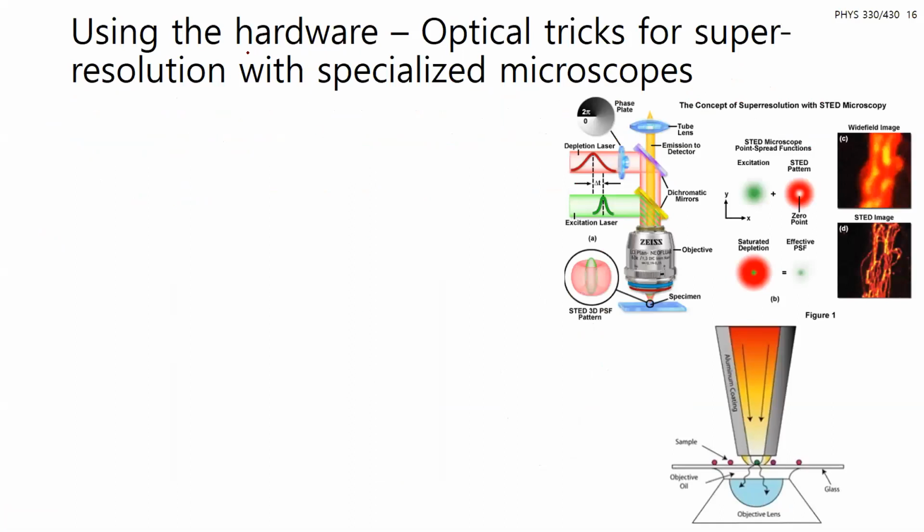So these are using switching on and off, but there are super resolution imaging methods that use hardware instead of samples. So the most common one you'll see is called stimulated emission depletion microscopy, or STED. And this uses, you can see that there's two lasers coming in here. These are two lasers where this redder laser is passed through a phase mask that can control the pattern of the laser. So you have this greener laser is for excitation.